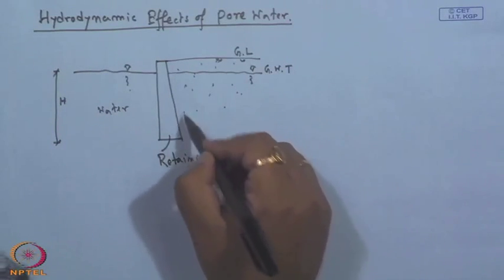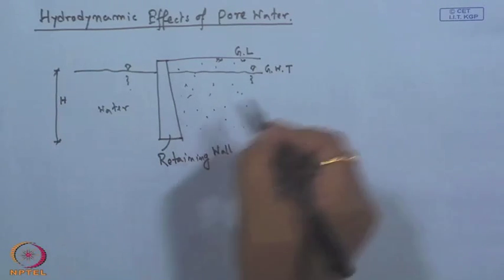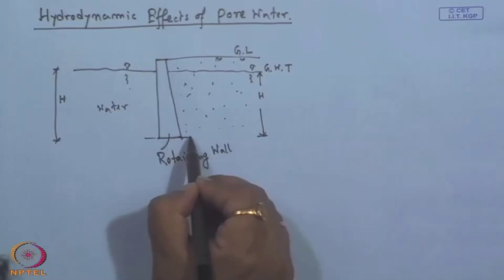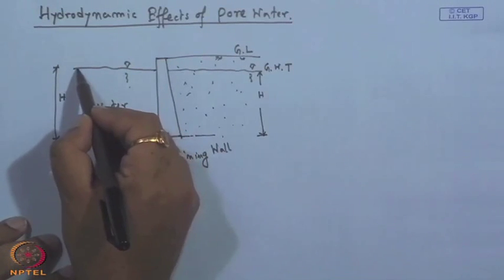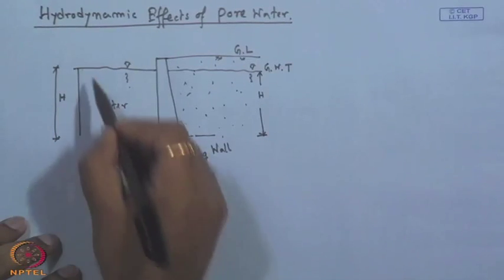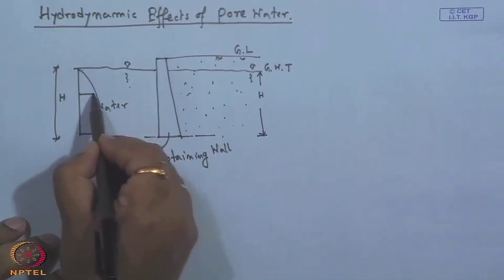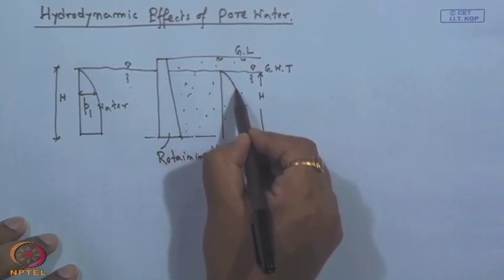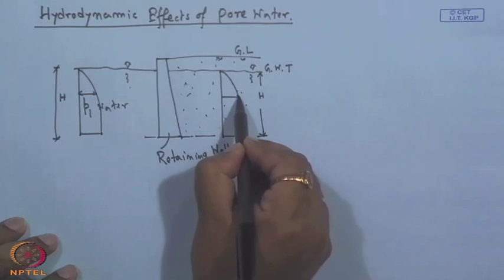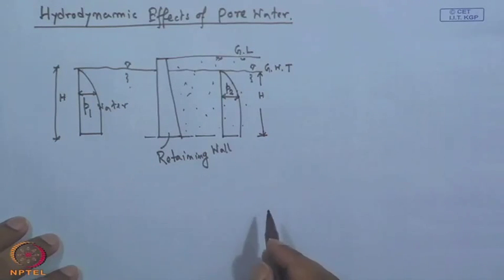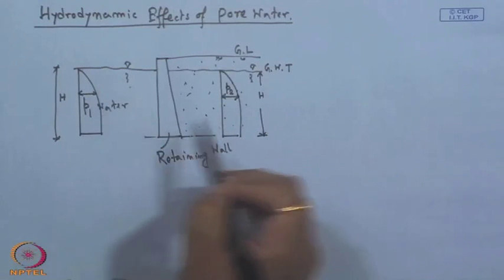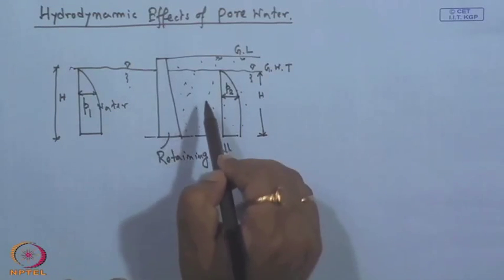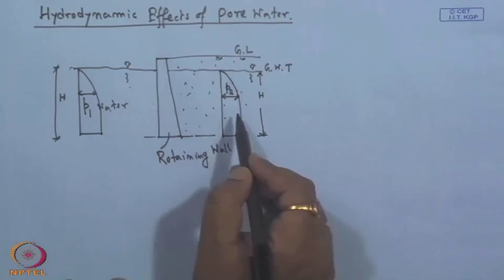Inside the soil, pores, water are present, and the water surface, again here also its height is h from the base of the retaining wall. As I have discussed, if I consider that this is the variation, this variation is p 1. Similarly, we will get another variation here, that is P 2. This condition and this condition are different, because on one side it is the free water which is moving, and here the water is within the soil pores. So, here we consider the same variation, but the values are different.